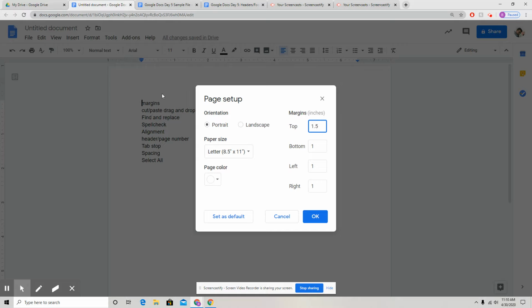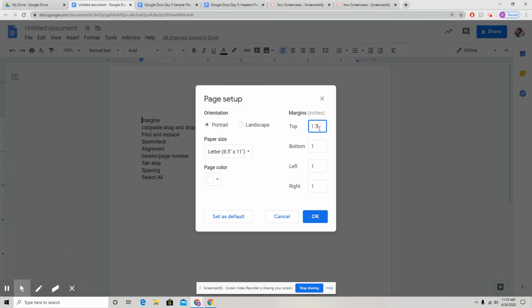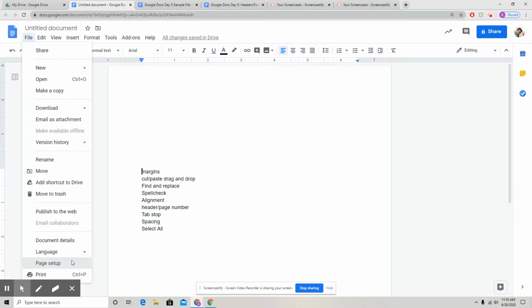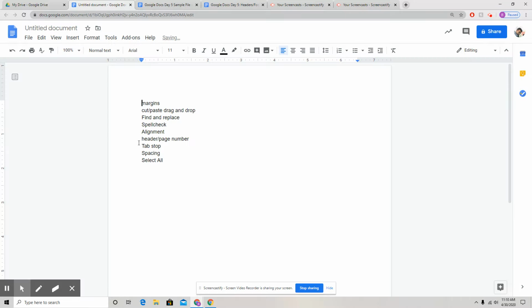Let's say I want more space. Well, if I do 1.5, you're going to see this get bigger. Watch. See how it got wider? I can go as wide as, I don't know, 3 inches, but that's probably too much of an exaggeration. So again, I wanted to show you how to change your margins. I use this especially when I want a little more space, or maybe I went over by 1 page, or I want to make the document a little smaller. So anyway, that's how you change the margin. That's one of the first things we learned.